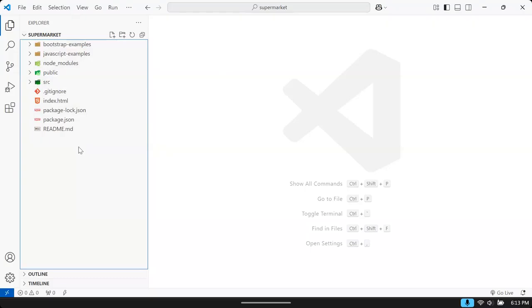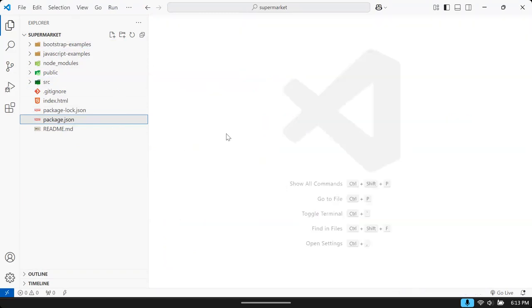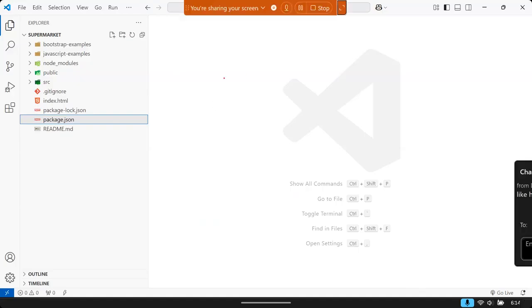And every web application traditionally will have some files. You have package.json. You know package JSON. Every web application will have a package JSON. Now the point is, in this project, I want some commands regularly. Suppose I want to install Bootstrap. Generally, how to do that? We have to run the command npm install bootstrap and bootstrap-icons and save. Like this we want to do. Some commands I need regularly.